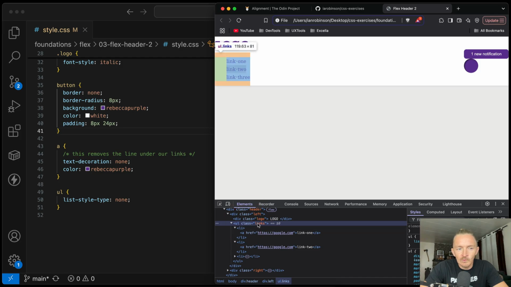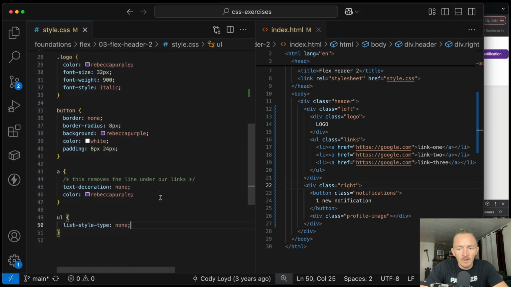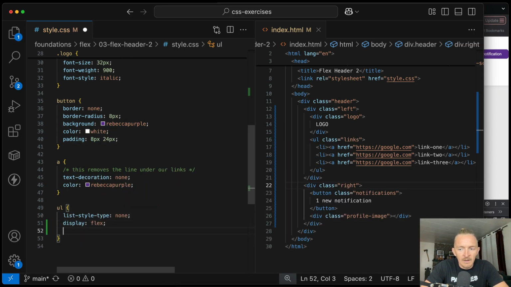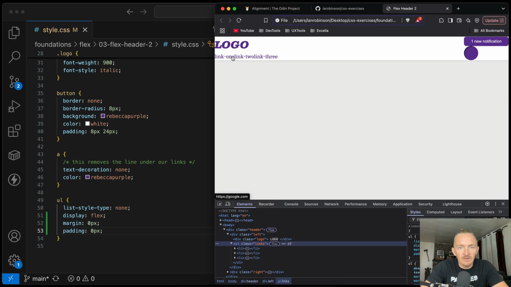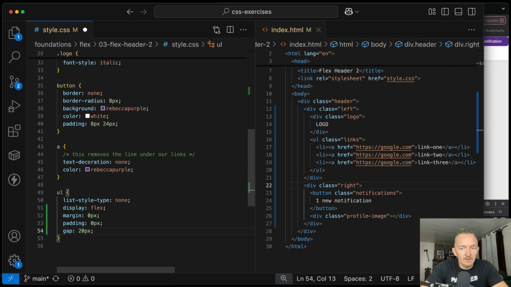And so that would probably mean we want to change the unordered list. So yeah, here if we add display flex, and then we want to do our margin of 0 pixels and our padding of 0 pixels. Now if we save this, I think our unordered lists will change. Okay, so these are in line now, which is what we want. They don't quite look good yet. We want to add that gap element. So we'll go gap of like 20 pixels. So if we save that, now they're spread out. So it's getting a lot closer to our example one.